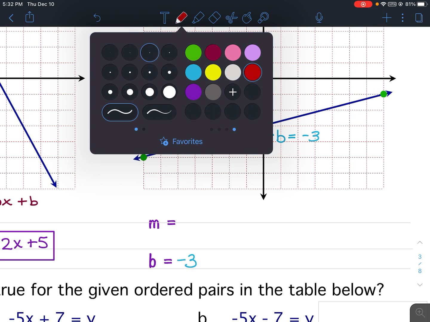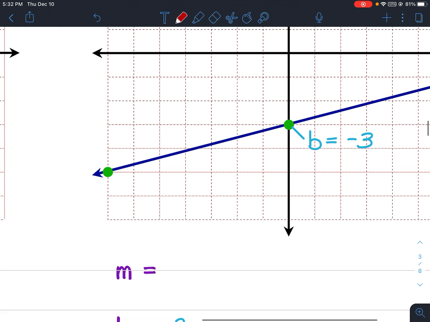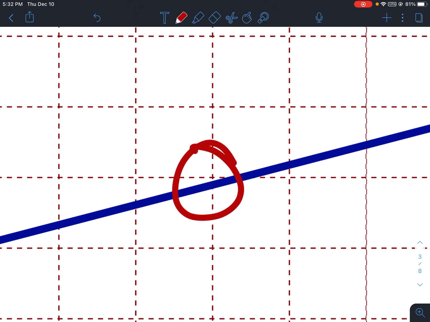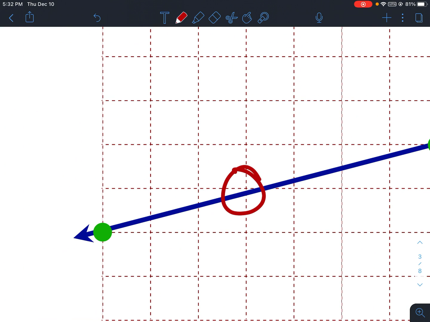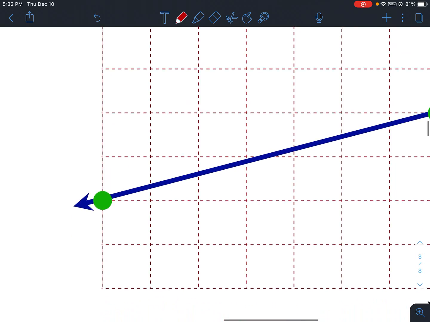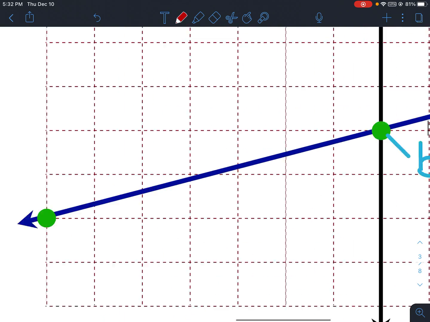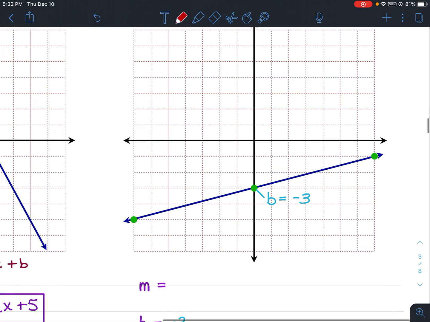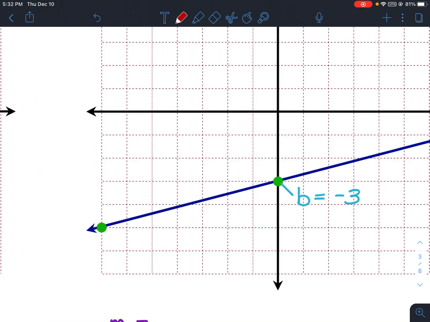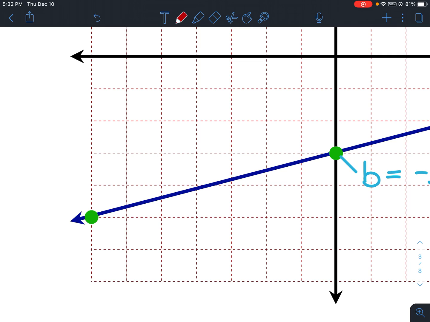Now for my slope. Well, there's no points here. A lot of people want to think that this right here would be a point where the line goes through the intersection of the 2 grid lines. But if I zoom that in, that does not go through the intersection. It's right below it. So that is not a point that we want to pick. Instead, we want to pick either this point way out here or this point way up here. Doesn't matter which one. I think I'm going to pick these 2 here.